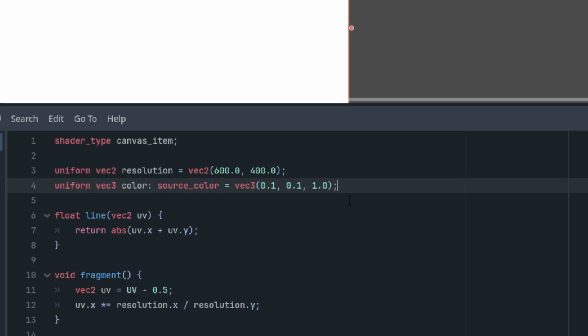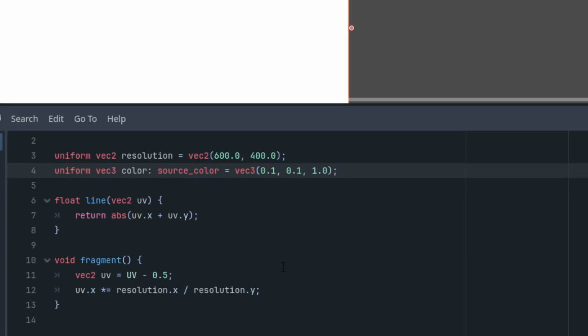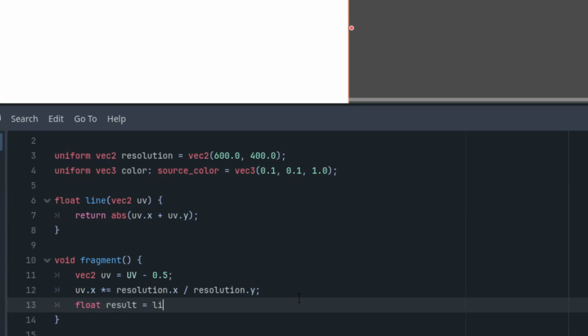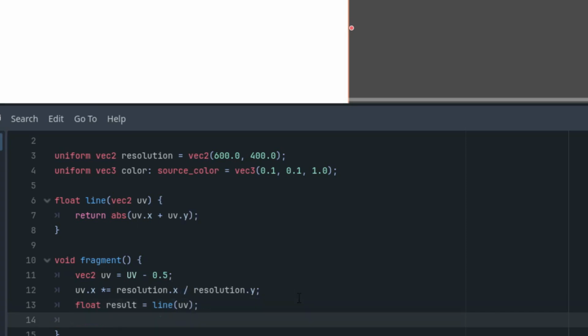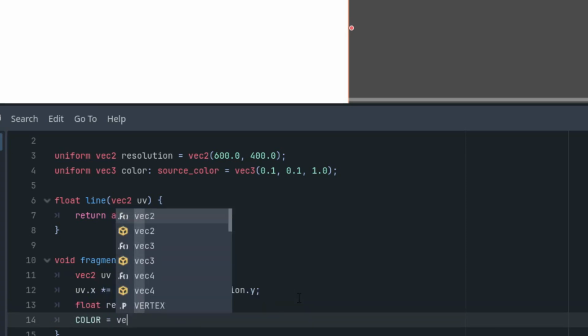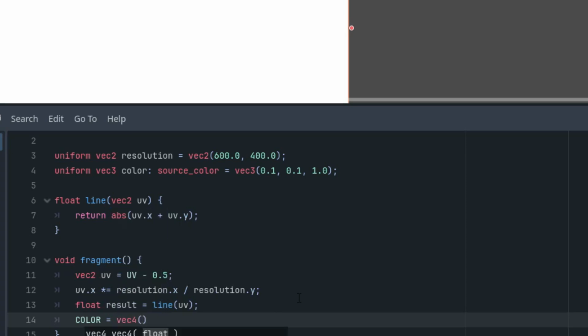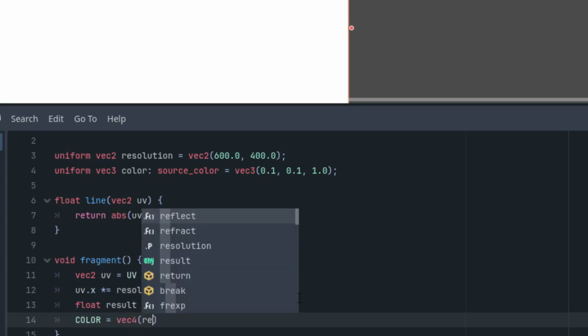Okay, and now we'll extend the fragment function to take the result of the line function and multiply it by the set color. So here, float result is a line of the UV parameter, and the color is vec4 with the result.